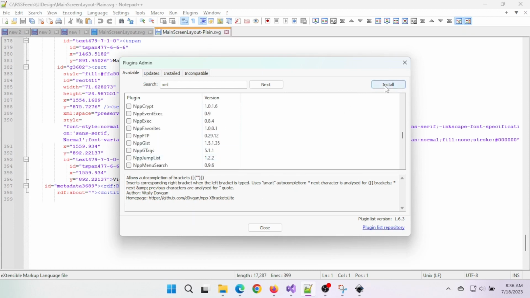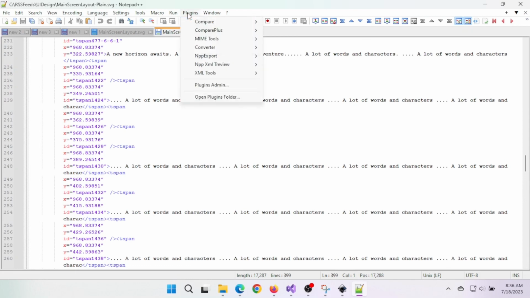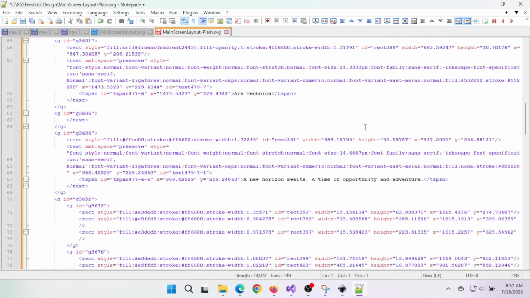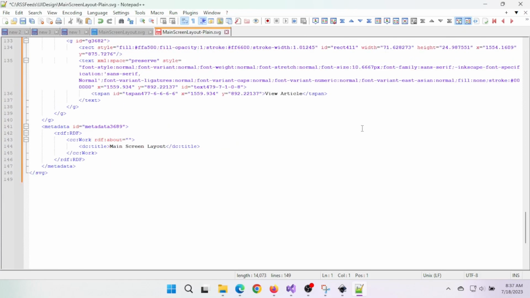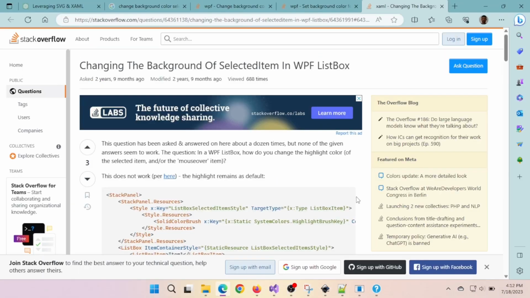want to output. So I'm going to get the XML plugin for Notepad++, because what I want to do is, a lot of times when you export XML, it doesn't always come out in a way that is as readable as it could be if it was properly indented. So by using the pretty print function, I'm able to have Notepad++ quickly reformat the XML so that it's easier to read and go through.